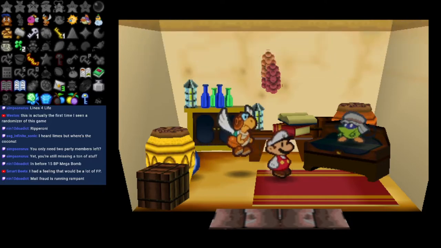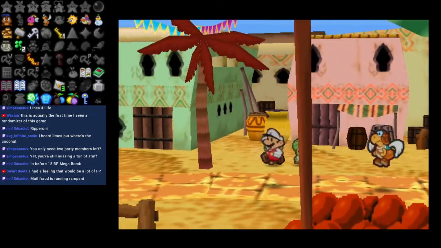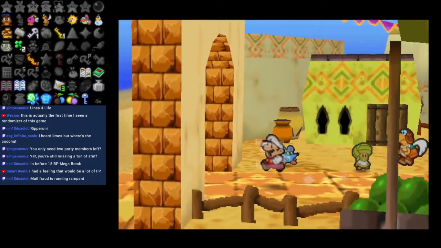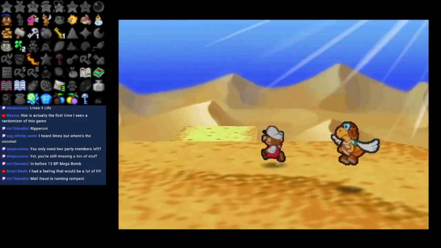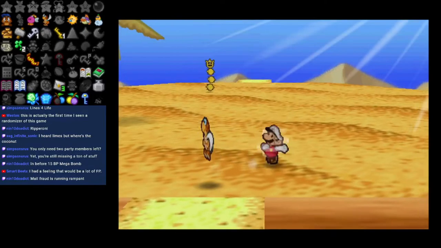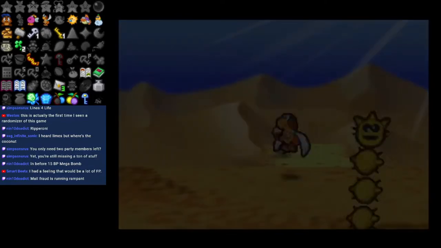Oh, thank you. The Dizzy Dial. The ancient secret of Dry Dry Ruins. Yes, I'm sure it is. The secret to enter Dry Dry Ruins is to make everybody dizzy. That way, they won't notice you opening up Dry Dry Ruins.